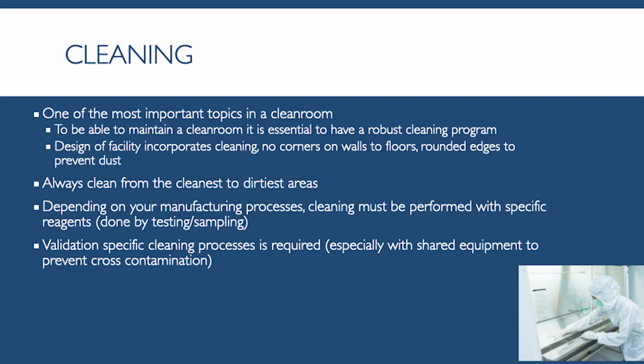So like the previous slide, designing the facility actually considers how you're going to clean the space. So you don't have any right angles from the walls to the floors. Typically, it is a rounded edge to prevent any type of dust or lint from creating a film. You make sure that your high-risk areas have no water sources that can potentially contaminate the room. You make sure that all of the materials can be cleaned and can withstand any cleaning agents. And a good rule of thumb of how we clean the space is we tend to clean from cleanest space to dirtiest. So that would be your highest risk space, like your grade A's, and you essentially clean yourself out through to a grade C or D.